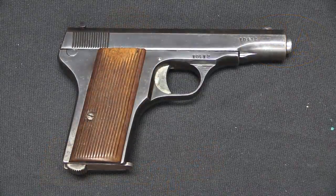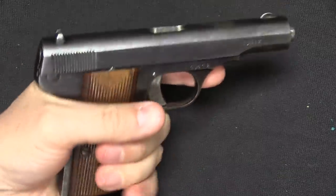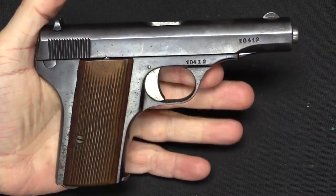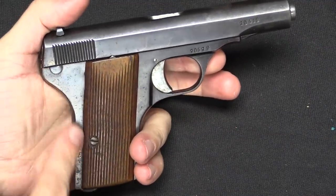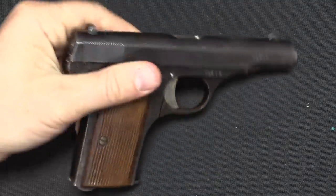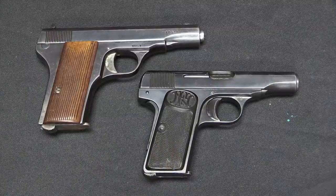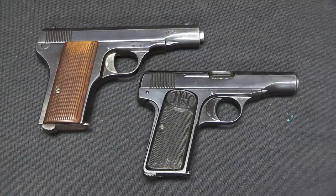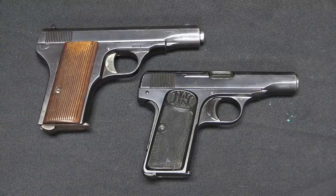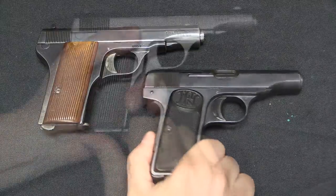One, Praha, model of 1919, not exactly a particularly handy pistol. They had some work to do, some learning to do on pistol ergonomics here. This backstrap is not really all that well designed. It's a little clunky. In form factor, you can see the similarity to the FN 1910, almost exactly the same size. They're both .32 ACP, they're both blowback. The 1919 has a 7-round magazine, and like I said, it's very different on the inside.